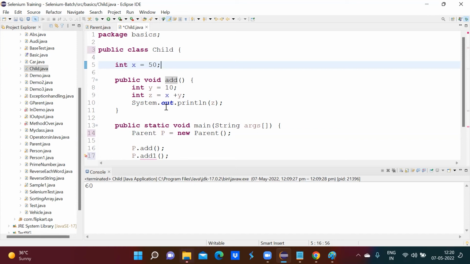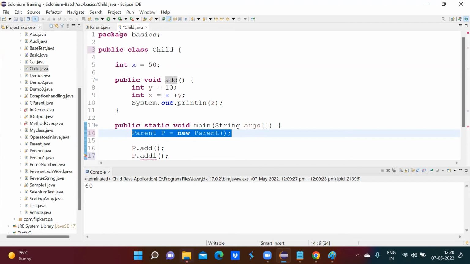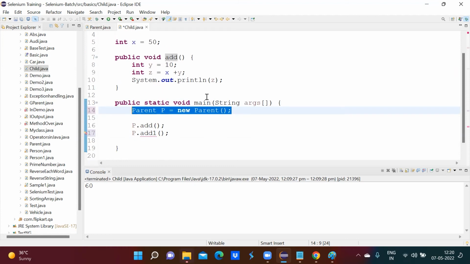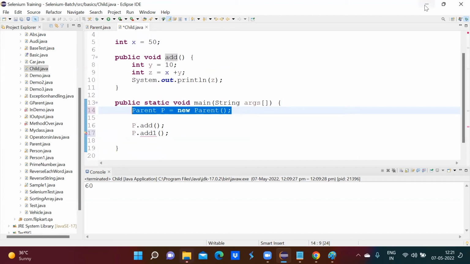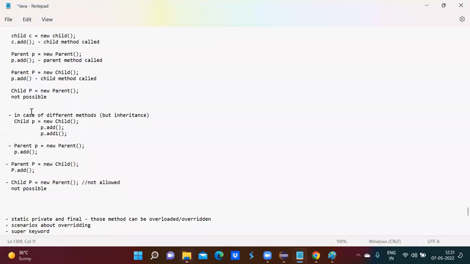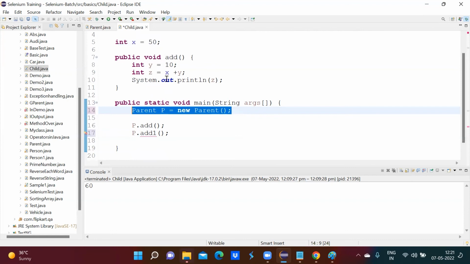Again, in this case also, with the help of a parent class object, I can access only the parent class method, and with a child class object, I can access only the child class method. It's clear, right? Yes.